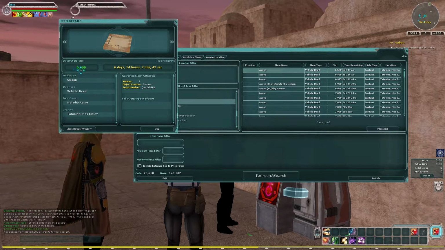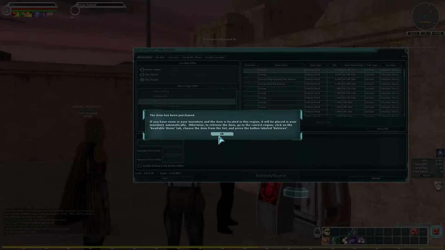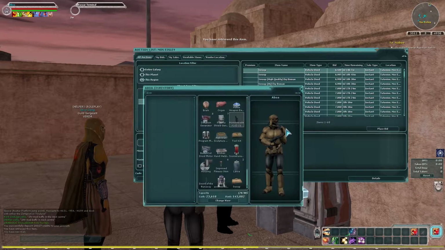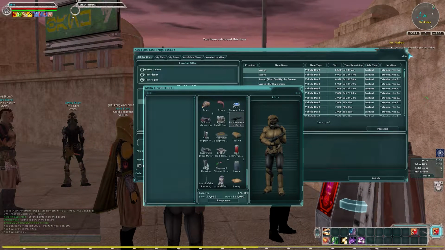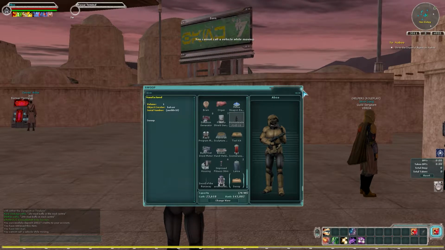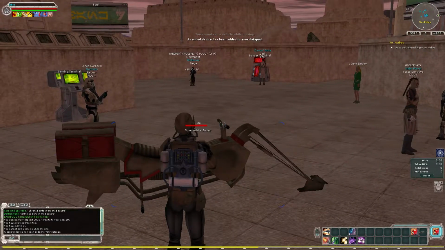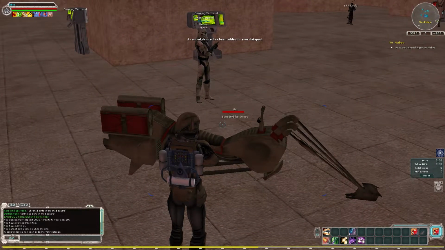So I'm going to hit buy. It's going to cost us 6,500 credits. And since we're here in Mos Eisley, which is where we bought it, we should retrieve it immediately. Yes, we did. So we're going to go ahead and close this window real quick and generate our new vehicle. Perfect. There we go. And now we have a speeder bike swoop.